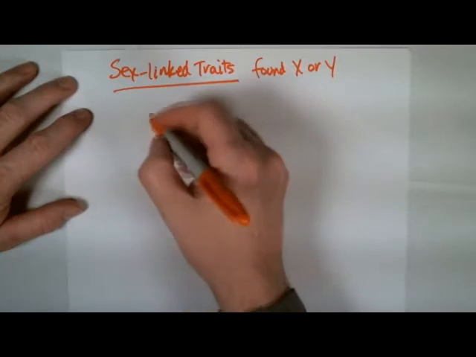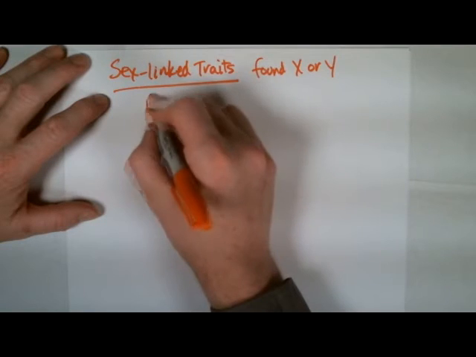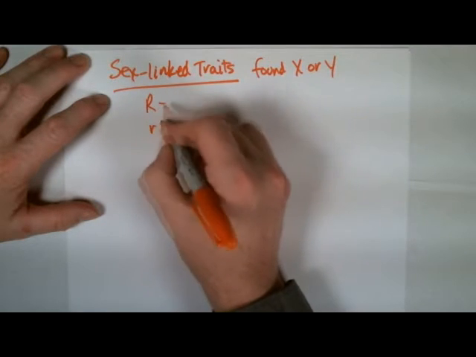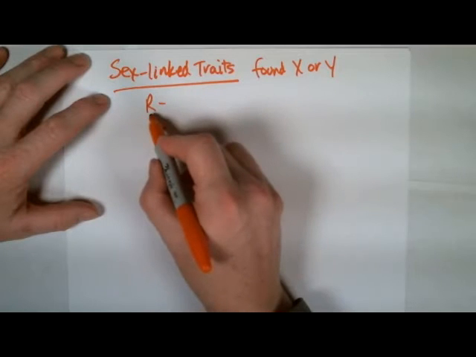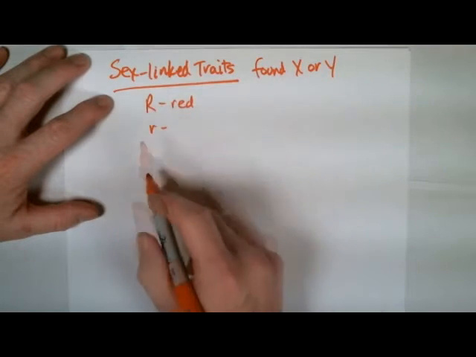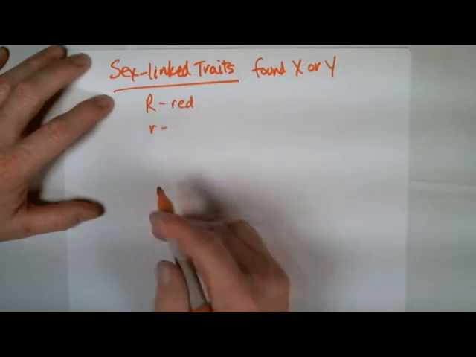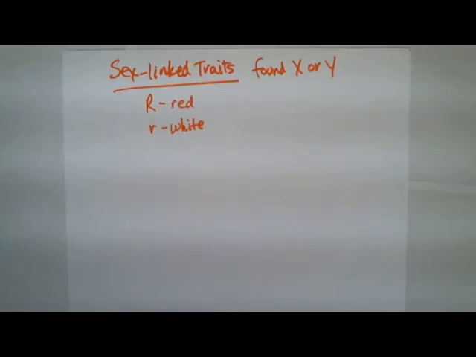And one of the things about this particular organism is that eye color is controlled by a gene that's found only on the X chromosome. So if the organism has red eyes, it's a dominant trait, capital letter, it's expressed, or the organism can have white eyes, lowercase letter, it's recessive.